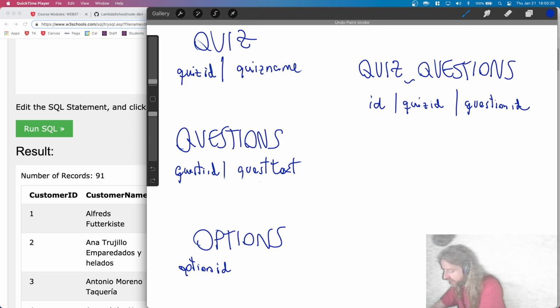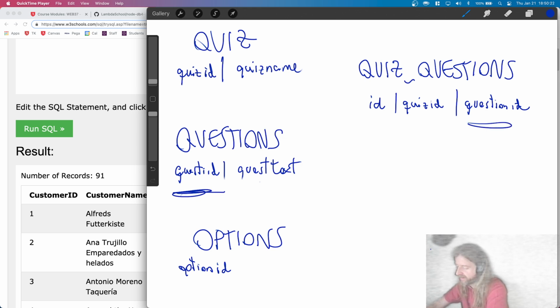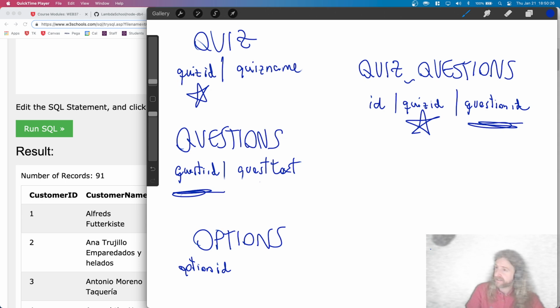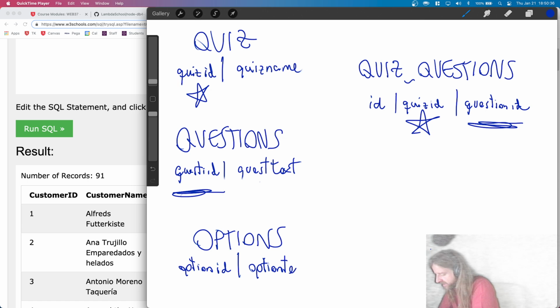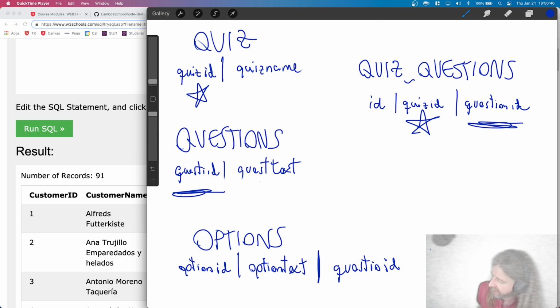Oh, actually, I made a mistake. There and there, okay, and that and that. Okay. Option name. Option text, right? Like in question ID. Okay. All right, I like that. Okay, cool. I like that.